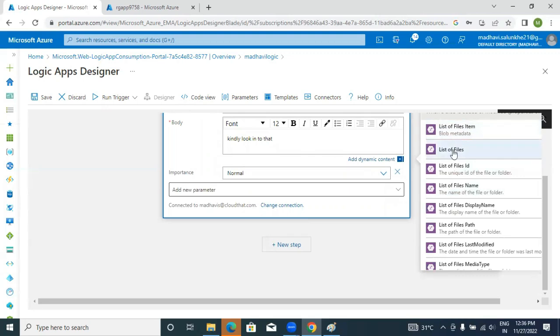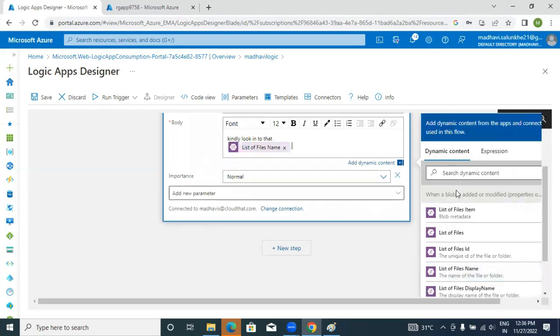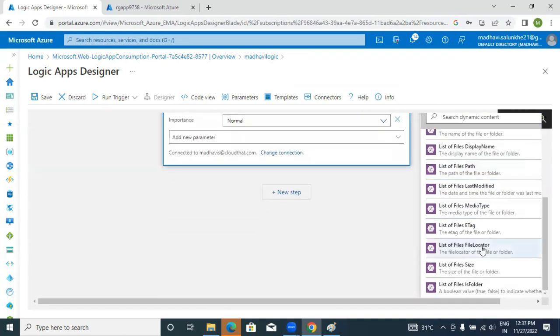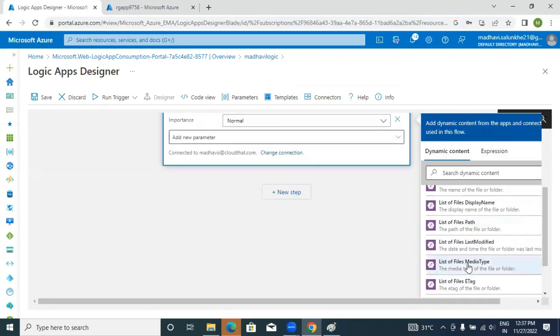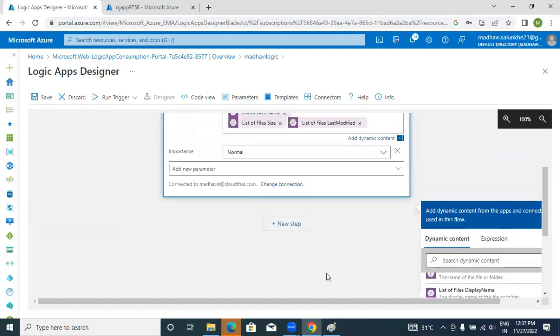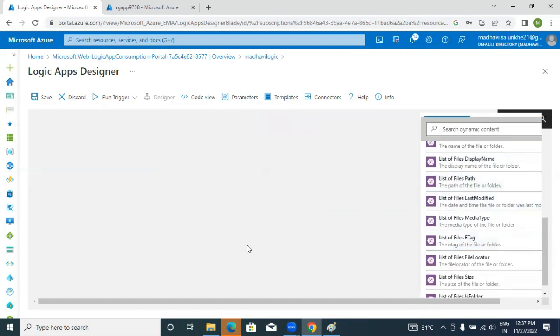If you want to add content, such as the list of files, list of items, or list of file names, you can add that. You can also add file size, media type, last modified, or list file path.